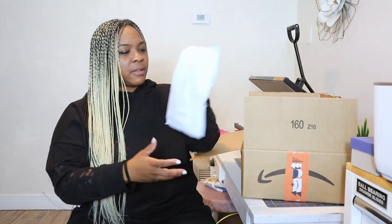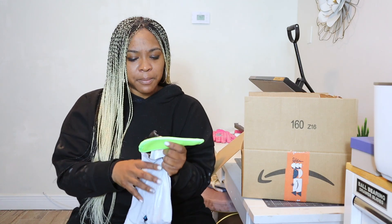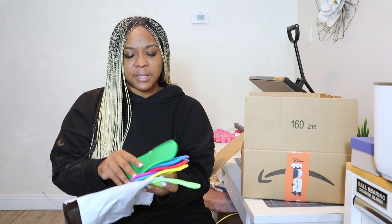So first we have these. These are like popsicle holders — it keeps the popsicle inside and your hands won't get cold. A lot of children use these. You could use these for other things. In my classroom, I actually use these as pencil cases or pencil holders and I have my kids' names on them so that they don't get mixed up. This package comes in a variety of different colors. This is neoprene, and every time I press neoprene, it does not have the best of smells, but it subs great. So we are going to test these out.